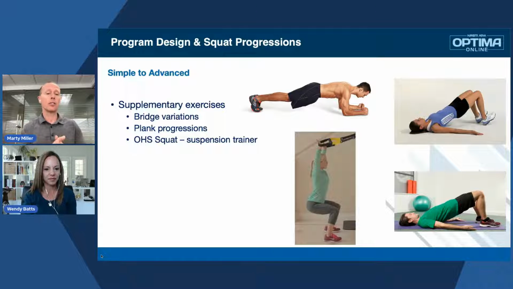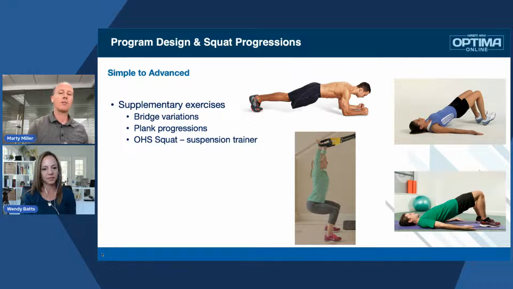But one of the ones that I like to do when I have someone that needs to relearn a squat pattern, or if their overhead squat's not good, is this suspension trainer squat, right? Because one, the suspension trainer is creating and forcing core activation. And I know some people might say, well, what if their arms fall forward? Well, I would have done all the appropriate soft tissue work, right? So we're just kind of jumping into the squatting.